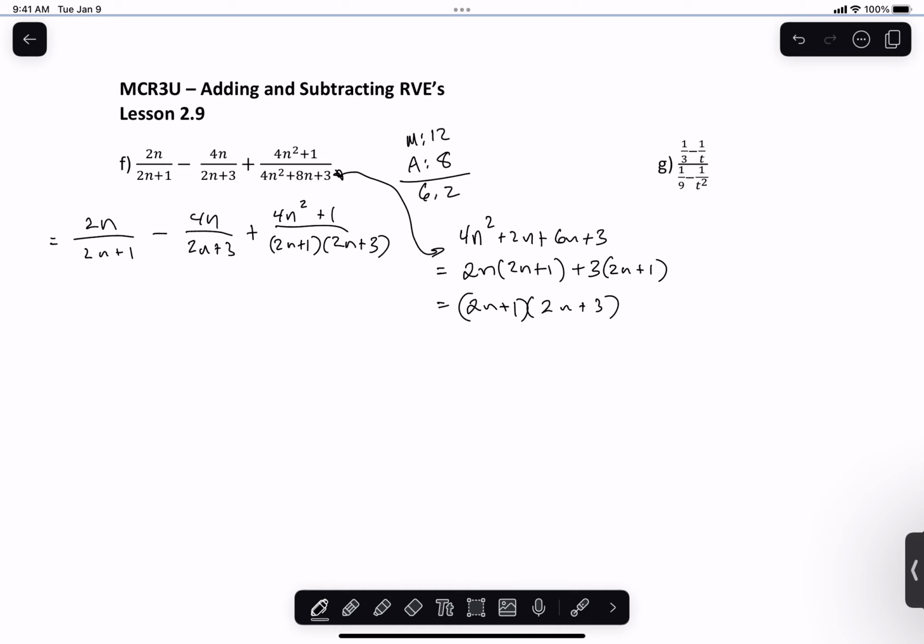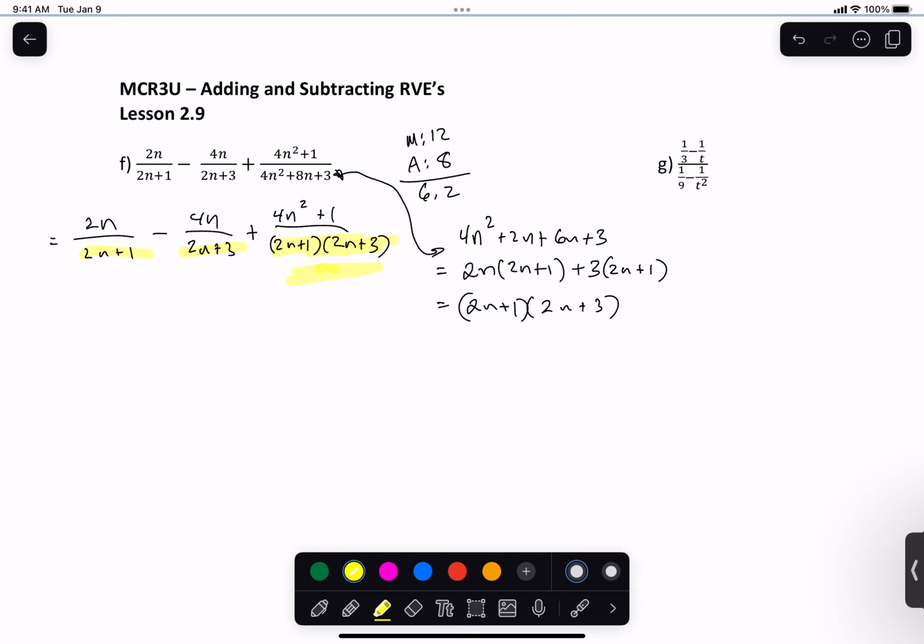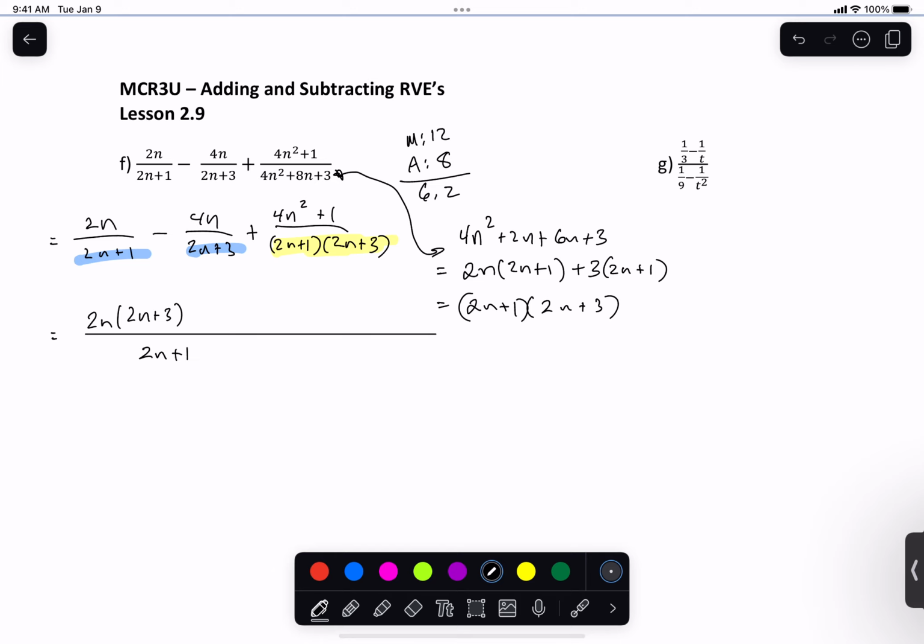What's the common denominator? Common denominator here looks like that. Just coincidentally. Okay, this question's been designed nicely to give you the same two factors here that you have here and here. So how do I make the two blue ones look like the yellow one? You just multiply until you get them, right? You multiply by the opposite one, right? So I'm gonna get 2n multiplied by 2n plus 3 over, oh sorry, this is all gonna be over this common denominator now of 2n plus 1.